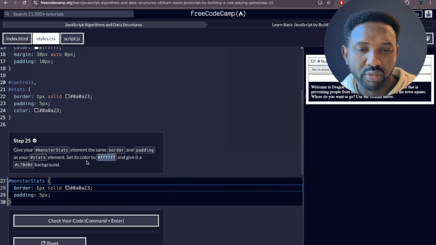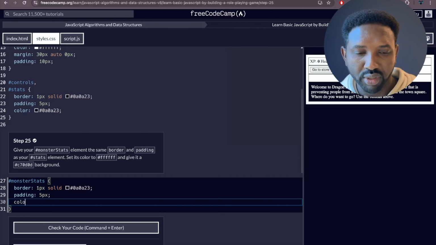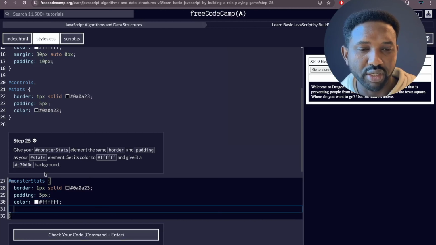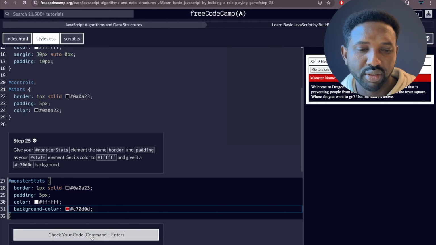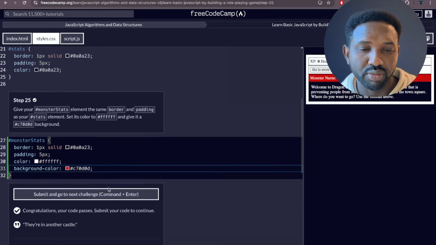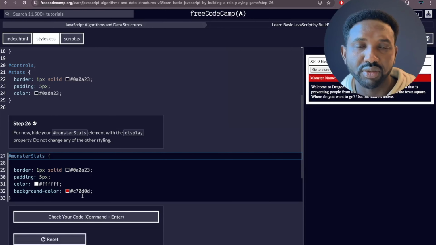And next we are going to add a different text color, which is white, this hash code which represents white, and then the background color is this color here, this hash code, semicolon at the end. Check your code. Congratulations, your code passed. Submit the changes and move on to the next challenge.